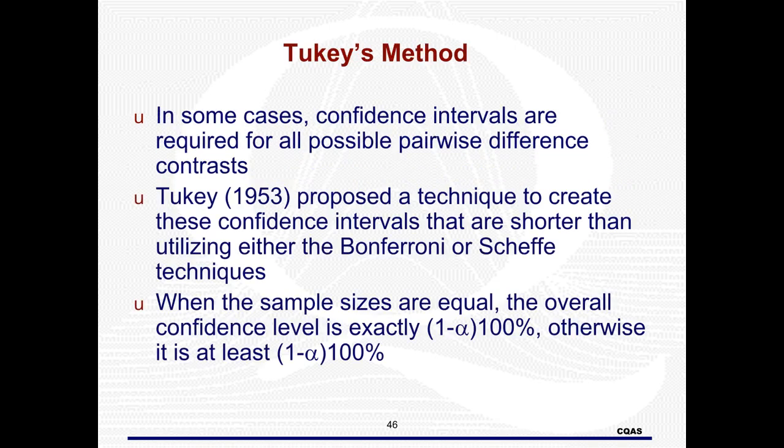We now move to Tukey's method. Recall that Scheffe is designed for all possible contrasts. Tukey's method is much more specialized. It focuses specifically on pairwise differences between treatment means. Because it takes advantage of this narrower objective, it often produces shorter confidence intervals than Bonferroni or Scheffe when pairwise comparisons are the primary goal. Whenever every treatment is being compared with every other treatment, Tukey's procedure is often the preferred choice.